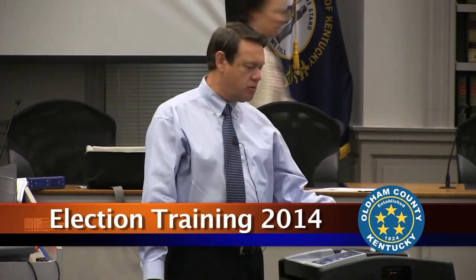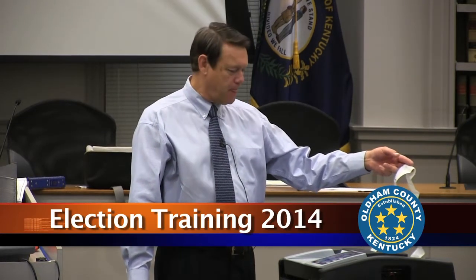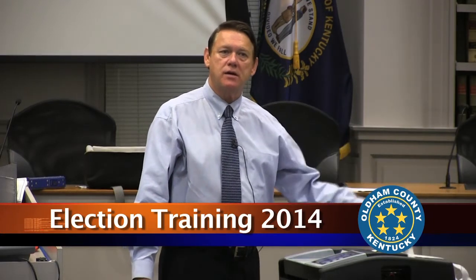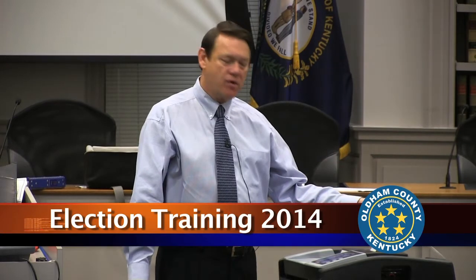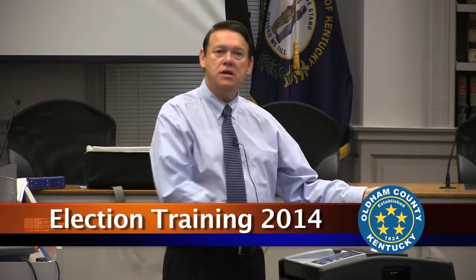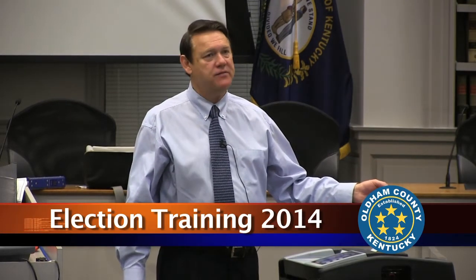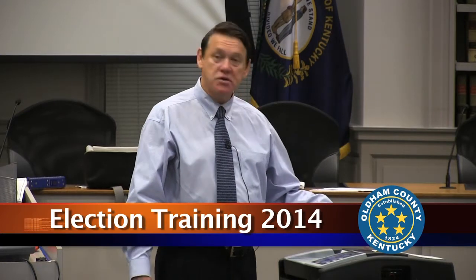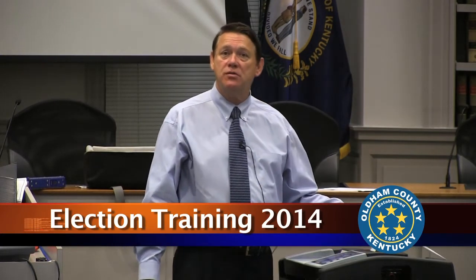Once you print the zero tape, judges, again, you're huddled around the machine. You're making sure that all of the candidates' names are correct on there. You're making sure that all the counts are set on zero. You can also look here in just a minute to see what the count number is of how many votes the machines had put on it since the date was put into service. And of course today, for the public count, all counts should be on zero.